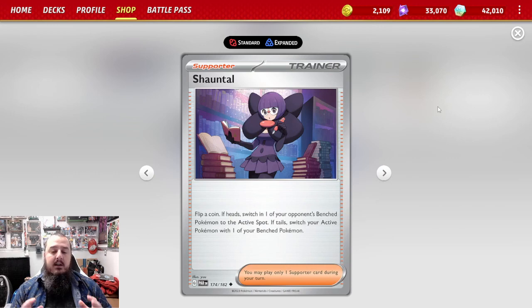Next up, we have Chantel. Chantel is a Supporter card, and sadly, I think its effect just misses the goal here. Flip a coin. If heads, switch one of your opponent's Benched Pokemon into the Active Spot. If tails, switch your Active Pokemon with one of your Benched Pokemon. So, if heads, it's Boss's Orders, right? Which we already have as a Supporter. You should just play Boss's Orders instead of Chantel. No one is playing 4 Boss's Orders and going, man, I wish I had a 5th Boss's Orders, I guess I'll play Chantel and hope for the coin flip, right? No, it's just not good. I'm sorry, Chantel, but it's just not good enough.